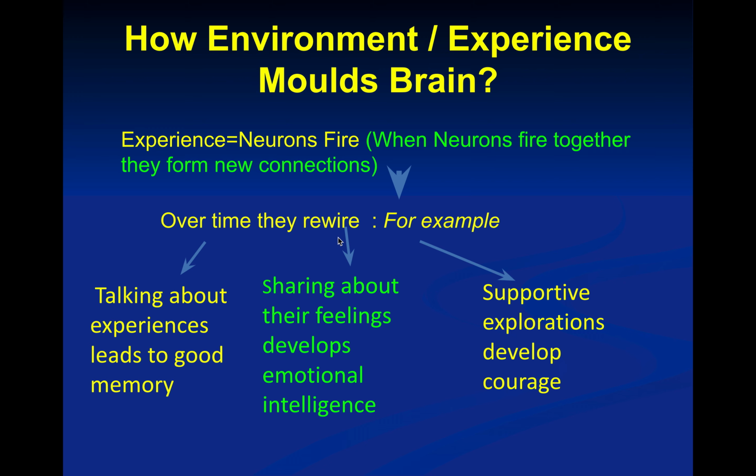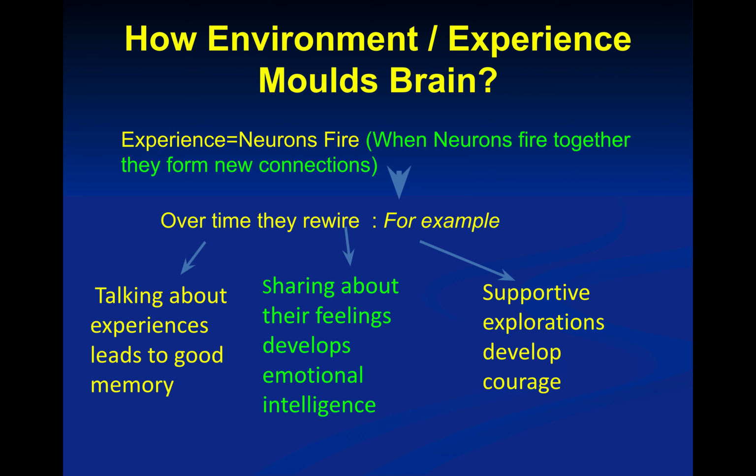Now, what brings about this change? Our environment or experience brings about changes in the brain, or molds the brain. Every experience can be considered a firing of neurons. Firing means neurons send an impulse. An electrical impulse passes through the nerves in all our experience. Even as you are listening to me, there are so many neurons firing together and the process of learning is happening inside you. So this is all happening through the formation of new connections.